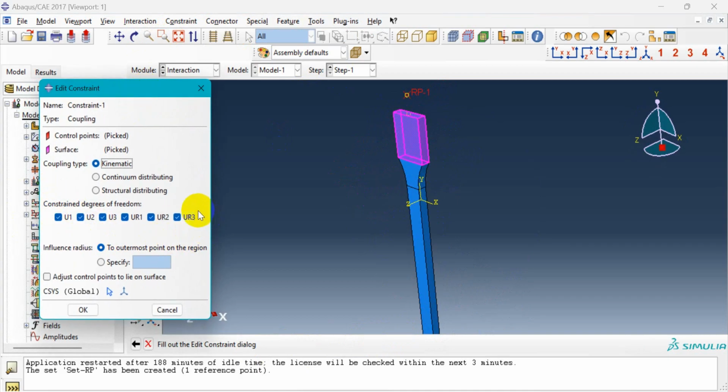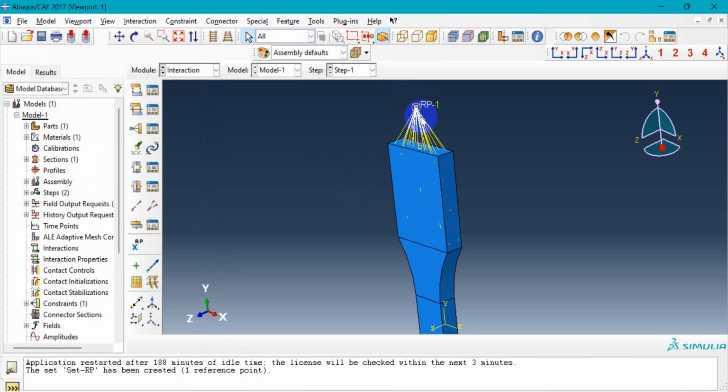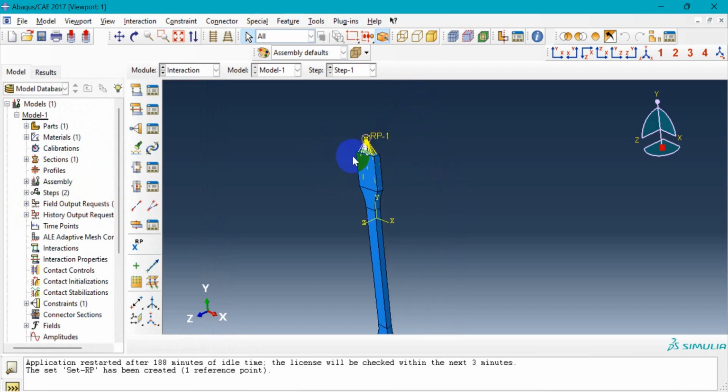So we are going to couple this top end with the reference point. That means all the translations and the rotations are restrained. You can see the top end is coupled to this reference point. Now the interaction module is done.